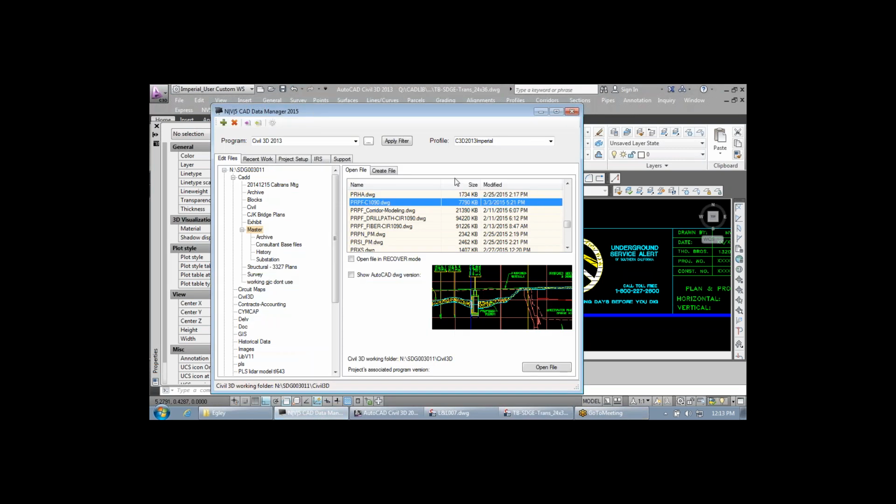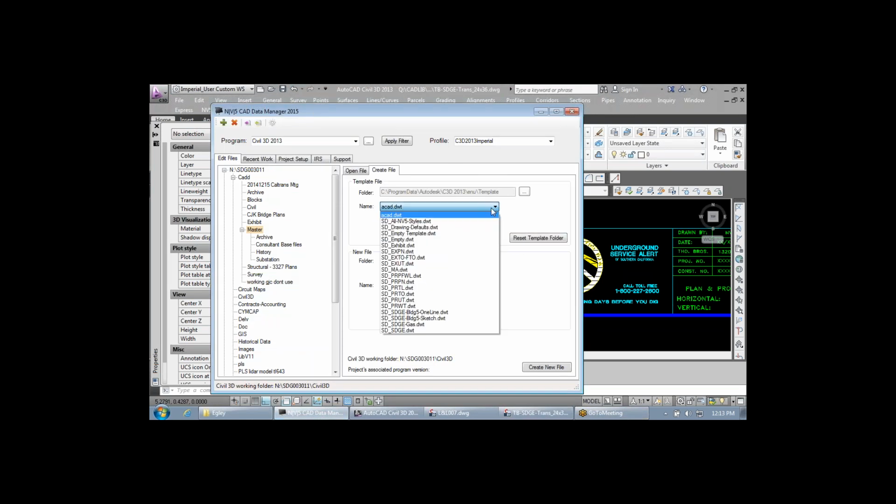All right, the next thing, if we go up to create a file, you'll notice there's a couple new templates now. They're towards the bottom, all dealing with SDG&E. There's two for SDG&E Building 5, one for one line and one for sketch. This is if you're doing distribution design work. These are the two templates that you will need to use. They come predefined with all your layers and colors and line types set for that type of work. In the next month or so, we'll be working on developing all the appropriate blocks needed for that workflow, and those will be preloaded into those templates.